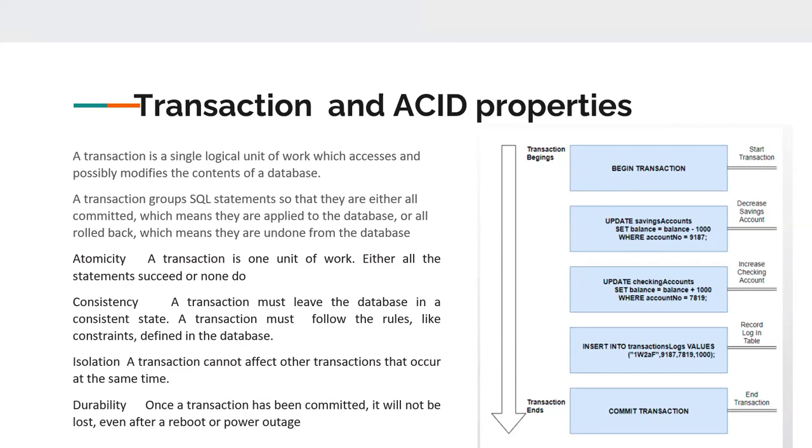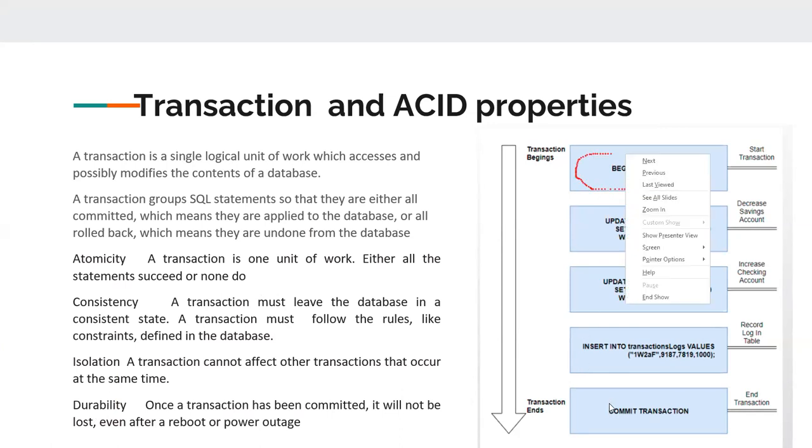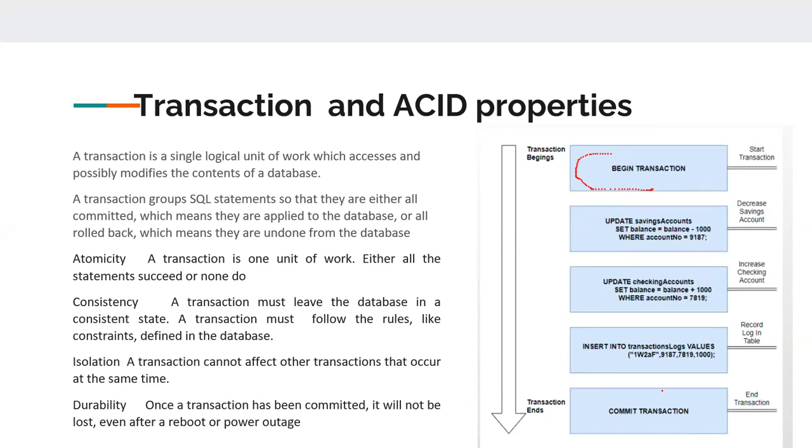So from the begin part here down to the commit part is a transaction, because this body makes changes on the database. That's what we call a transaction. It's a group of SQL statements that are either committed, which means they are applied to the database, or rolled back, which means they are undone. So if at any point there's a failure, the changes are undone, and the other part will not execute. That is how a relational database operates.